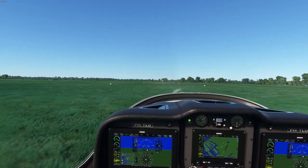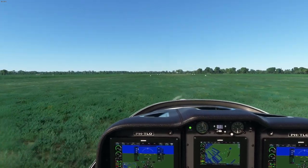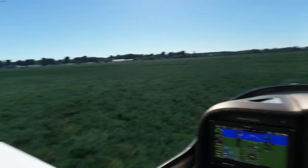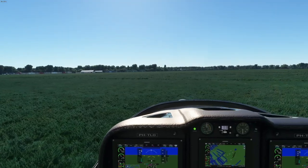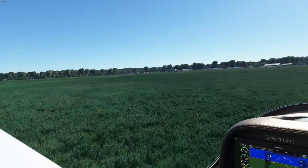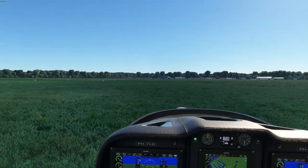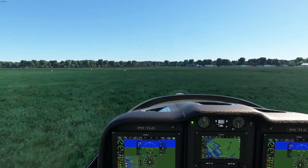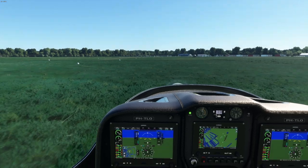Oh man, beautiful. Runway vacated, flaps up. This is how it's done. Very nice. But without wind. Okay, I'm gonna taxi back. And then I'm gonna add wind.